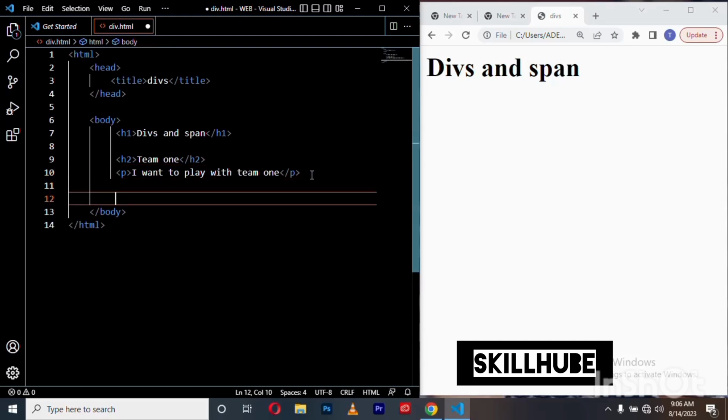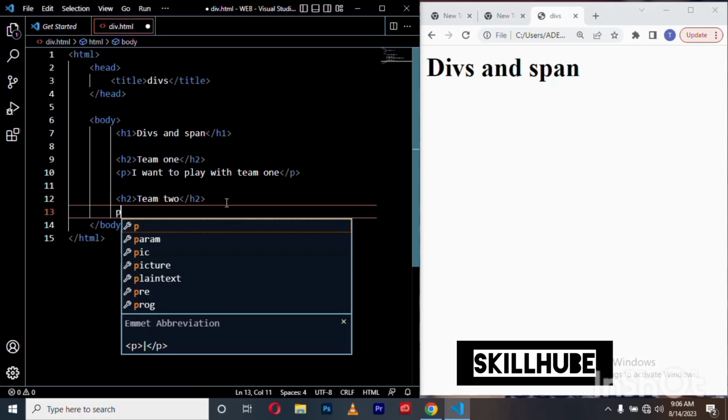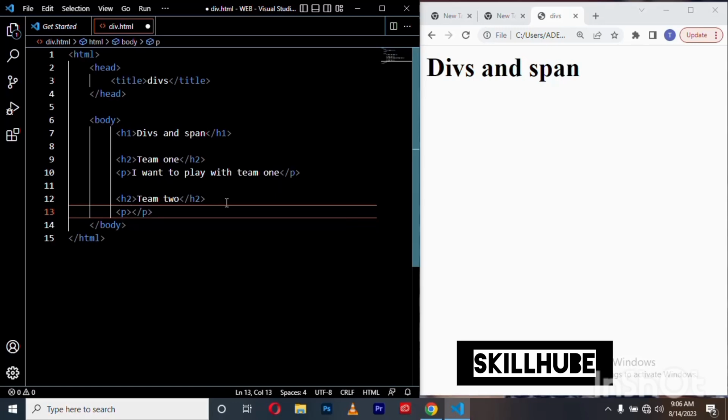Then we'll bring another h2 tag again and write team 2. I'll bring our paragraph and then we'll write, I want to play with team 2.